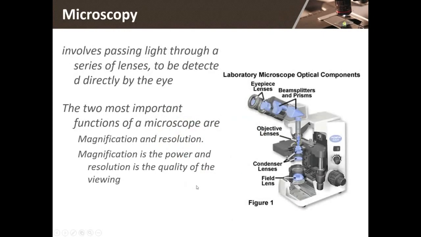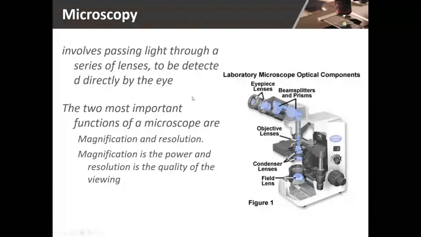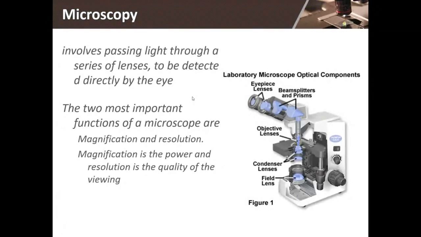So the premise behind microscopy is, like I said, they're called light microscopes, and they pass light through a series of lenses, all right? So the light comes from down here, and it goes up through a whole bunch of lenses and eventually goes to our eye. And people who build microscopes are very careful to build those lenses just right so that what we see gets bigger and what we see is clear and we can see detail, okay?